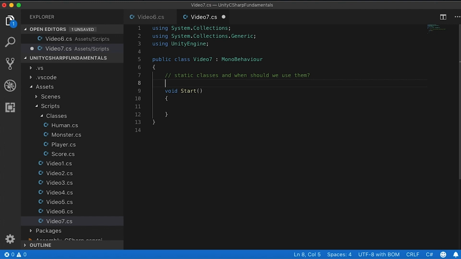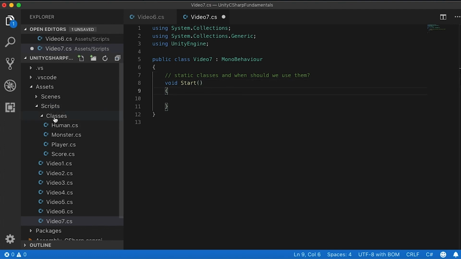What might I need, but not all the time? For instance, I might need to calculate the motion of an object, and that doesn't really need to be an instance. That can just be a static method that you call, and then it does something and comes back. So let me explain further and actually do something like that.